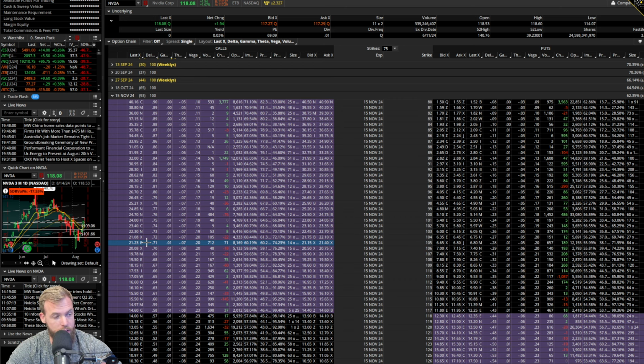So in this case, if NVIDIA goes up $1, I'm going to see $71 of a move. So I don't see that full $1, $100 if you're using 100 lots. I don't see that full dollar. I see 71 cents, but I see the majority of it.